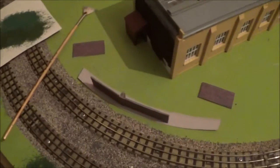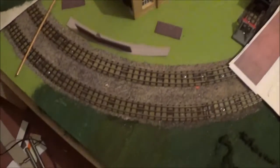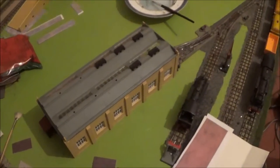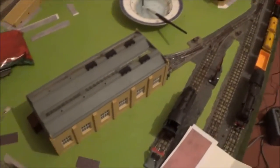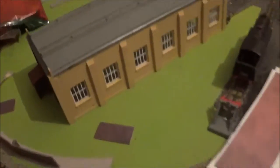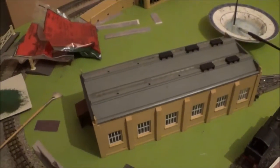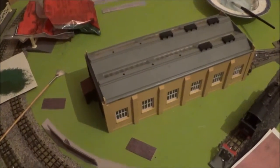We're making progress with walls, and we are making progress with grass. And there's a lot that needs to be done before next Saturday when I'll be running trains in public on this. We're sort of getting along with windows — still a lot more to do. It needs guttering, it needs some scenic stuff doing to it, but that's also coming along.